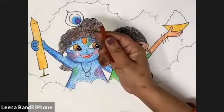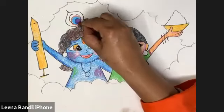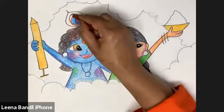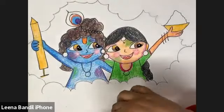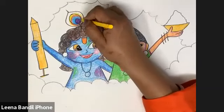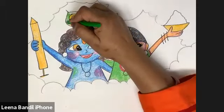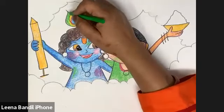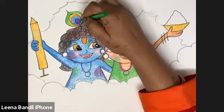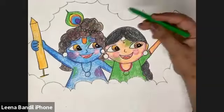And then your third color, and that is brown. Okay, brown. Fourth color after brown is yellow. And last but not the least is green. Okay, green. So this way, if two or three colors are missing, okay, if you don't have those colors, don't worry, it is not going to affect your work. And this way your mor pankh will be ready. Okay, purple, sky blue, brown, yellow, and then light green.